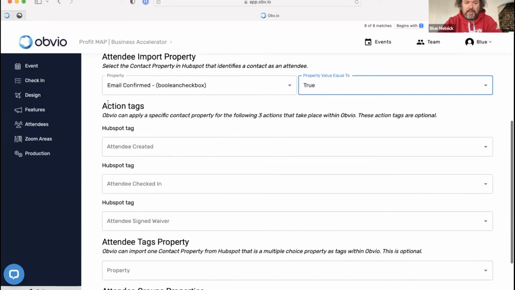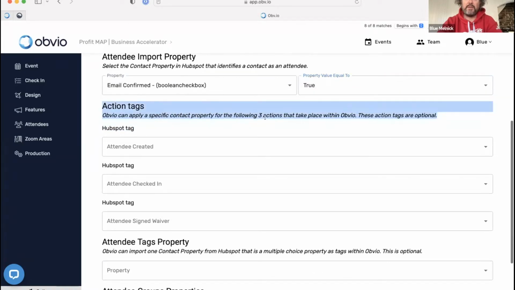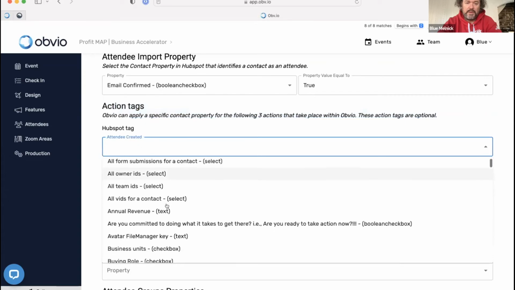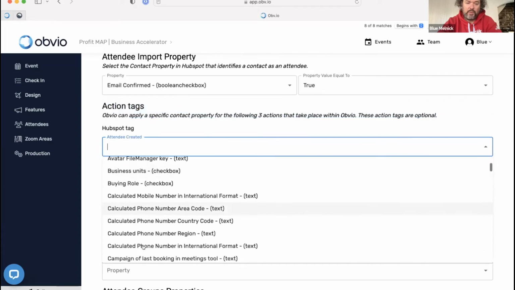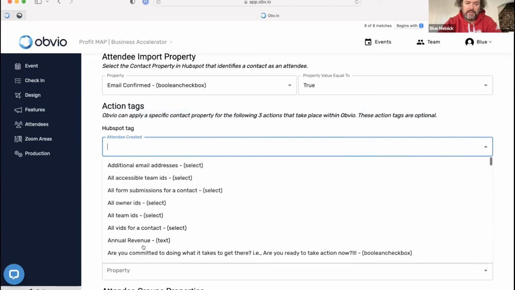Yep. Next up, these are action tags. These are tags where Obvio actually applies data to a contact property based on specific actions, right? So attendee created, attendee checked in, attendee signed waiver. Again, what you can do here is have this be text or checkboxes. That's up to you.